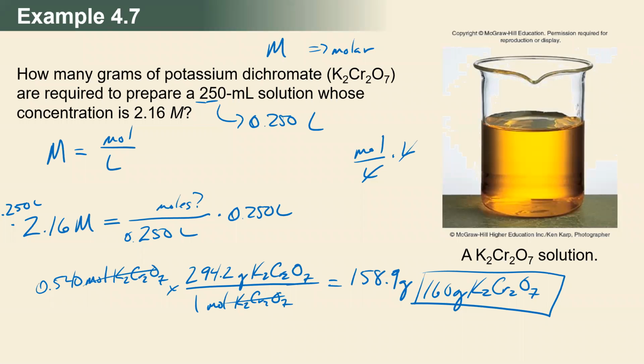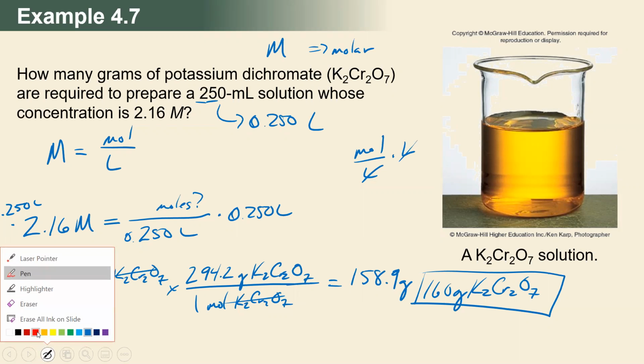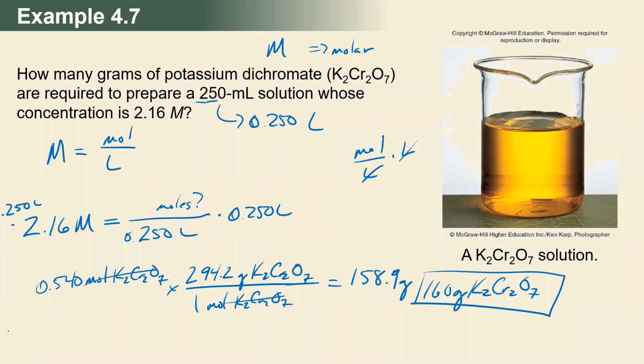Okay. I did this in 2 separate steps, right? Setting it up like a molarity and then solving for the grams. You could do this all in a string. Let me just set it up for you real quick, down here at the bottom. So we start with the one that's not a conversion factor, right? Think back to chapter 2. Molarity does give us a conversion between moles and liters, and so we're actually going to start with the 250 milliliters. I'm going to go ahead and convert it to liters, but that could be one of your conversion factor steps.